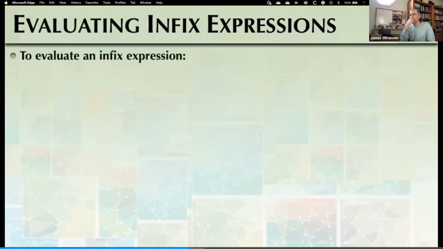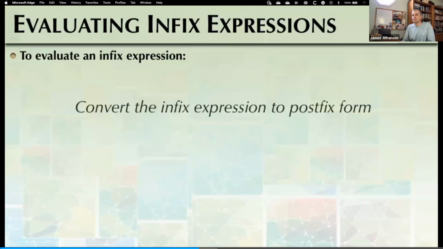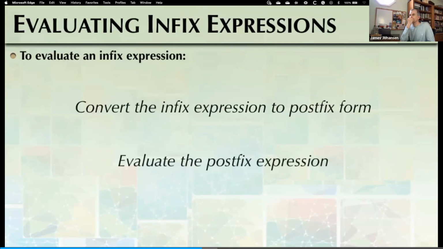Evaluating an infix expression is a complex process since the order of operands does not imply precedence. Additionally, parentheses can change the default precedence of operators. To evaluate an infix expression, it's simpler to first convert it to a postfix expression, and then evaluate the resulting postfix expression. Let's see how we can use stacks to help us with this.